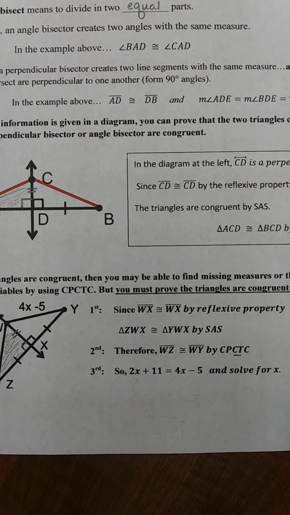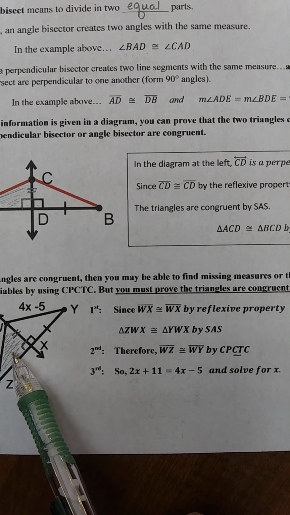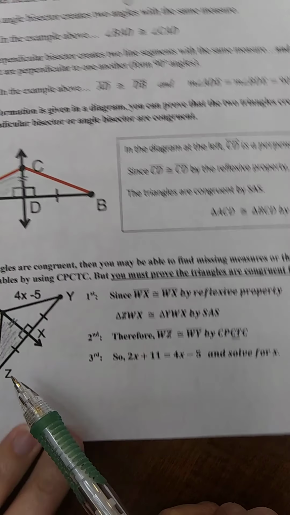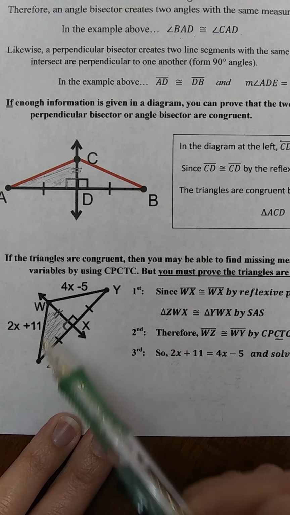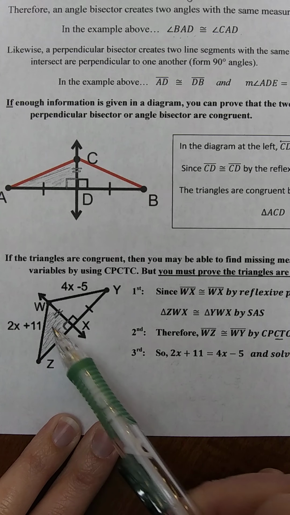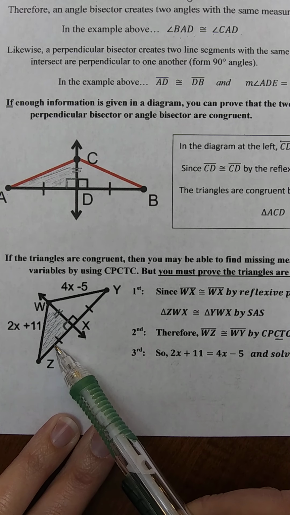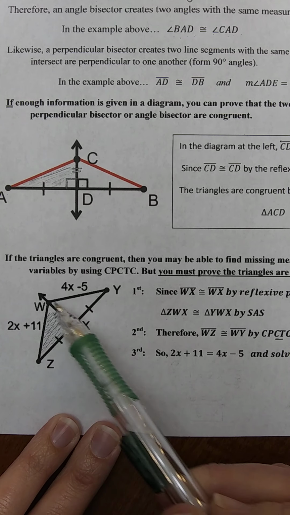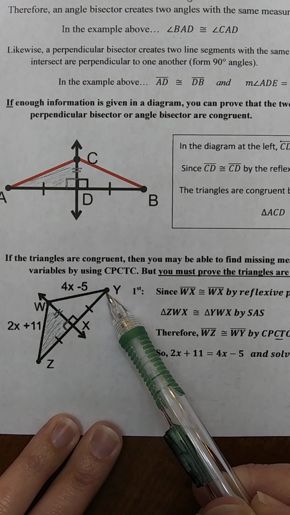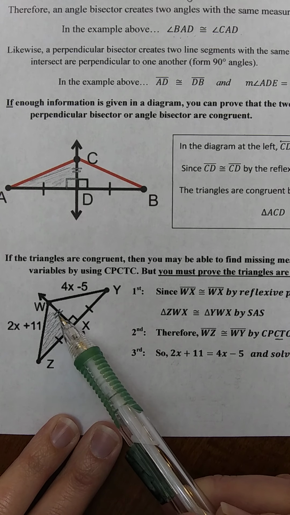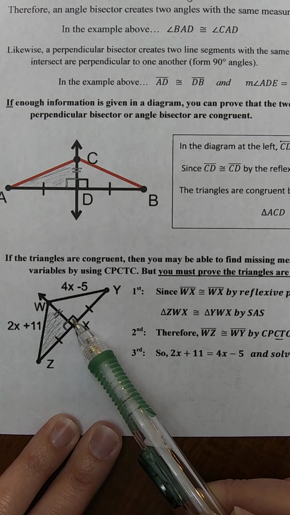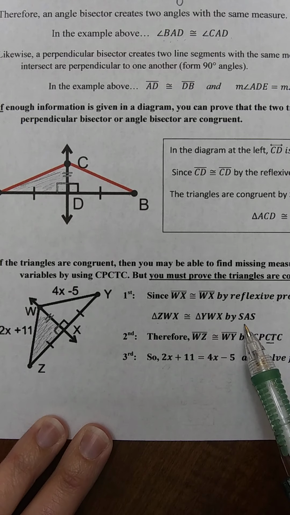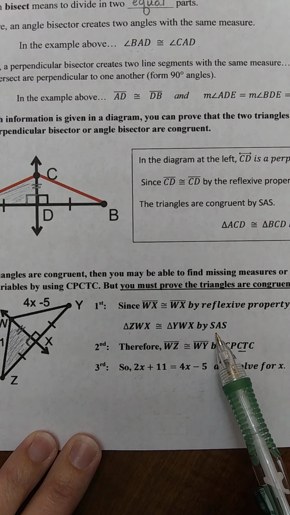So we're going to pick up where we left off in that first video. We had just said that the triangle here on the left, WZX, which we had colored in, would be congruent to this other non-colored in triangle, WXY. And we know those are congruent by side, angle, side. So we start there. The triangles are congruent by side, angle, side.